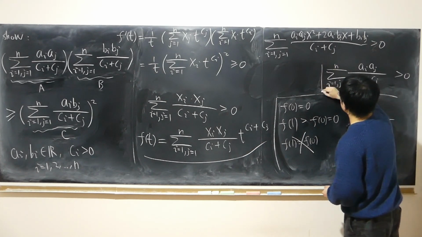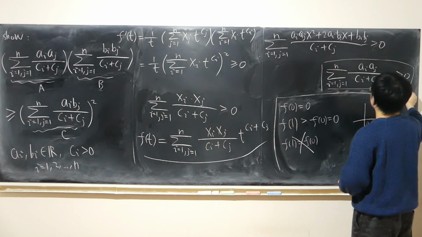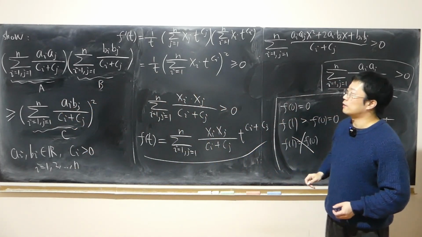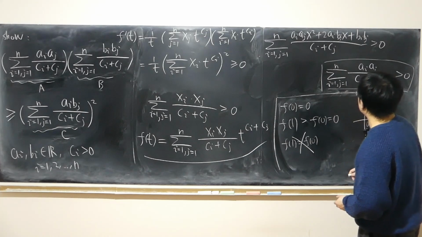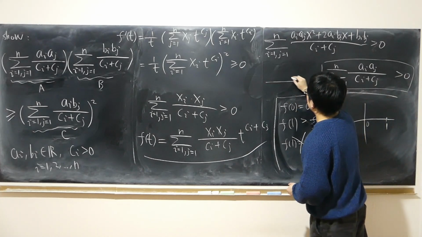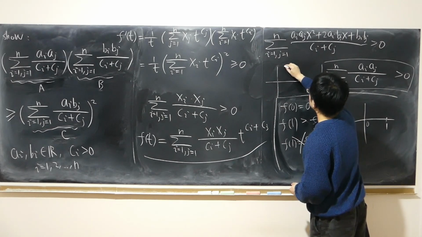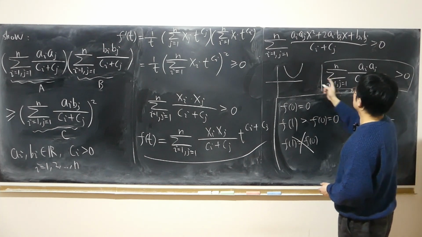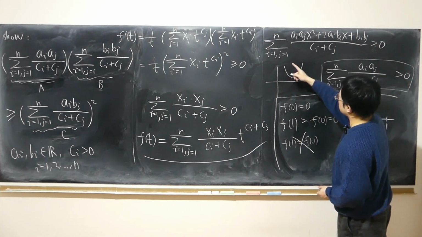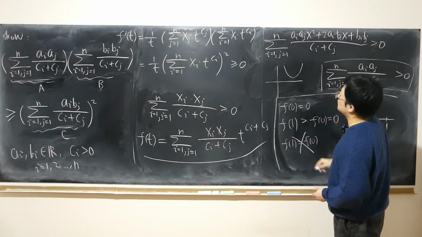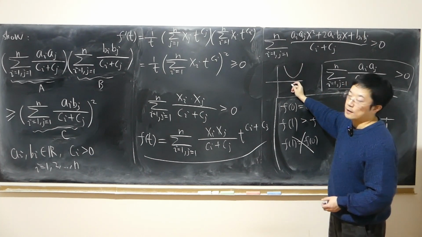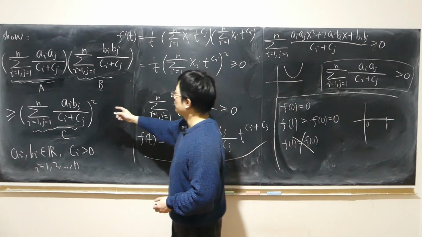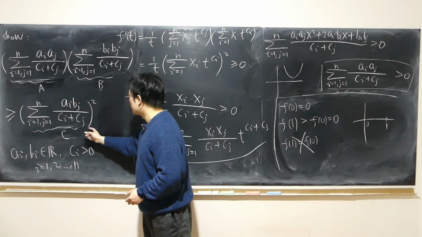So remember, this is the coefficient of the leading term of the quadratic I constructed in the first place. Of course, the quadratic will look like this. Always positive, leading term coefficient positive. Looks like this. So no real roots. In other words, the discriminant has to be strictly negative. Same as to say AB is greater than or equal to c squared.